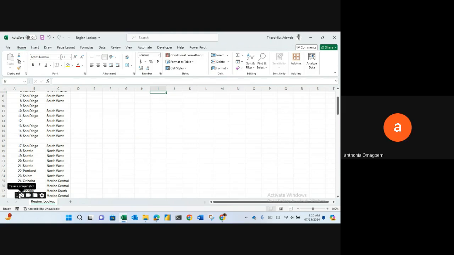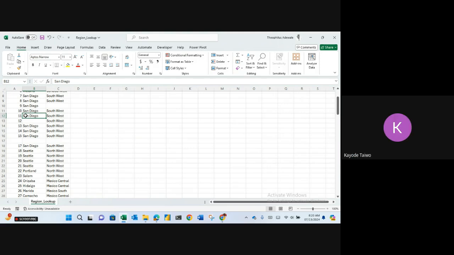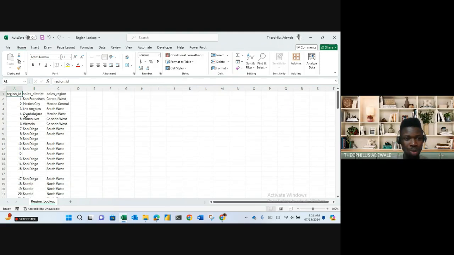Yes. All right. So I want to start with missing values. So if you look at my data, when you want to analyze data in data analytics, sometimes you have missing values. Even if it's not data analysis you are doing, if it is something in your profession, sometimes you have missing values.